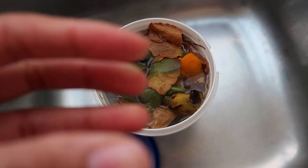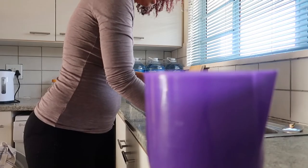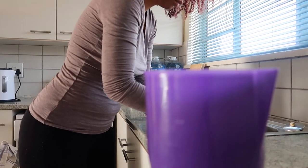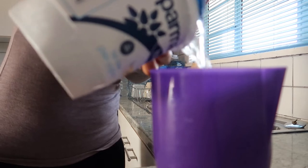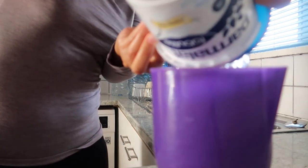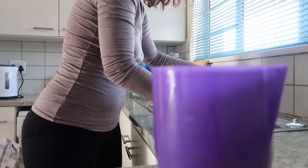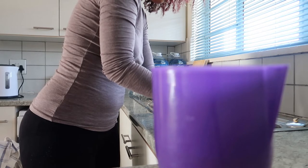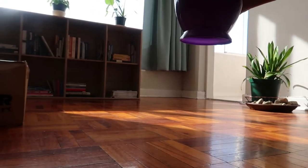Basically I'm trying to extract all the nutrients from the fruit and the veg, and then I'll use this water to water my plants. I use either a 2 liter milk bottle, or whatever I have on hand. What it looks like is a bit murky, but it's not hectic. And the reason why I use fruit is because it doesn't smell that much. There we go.